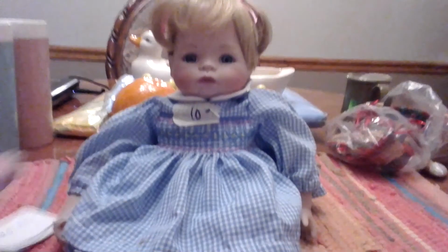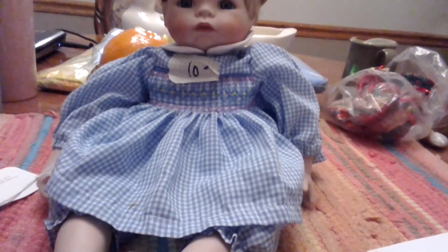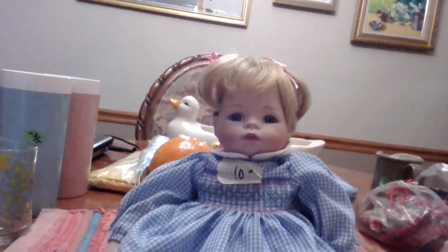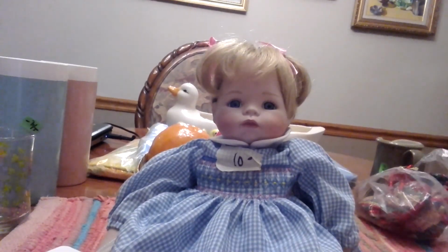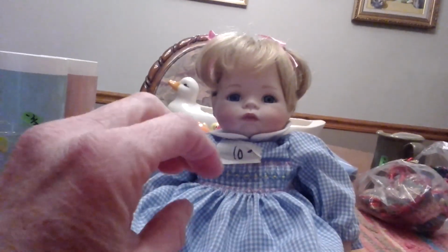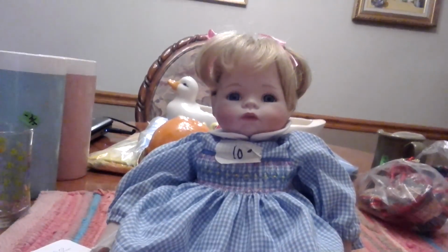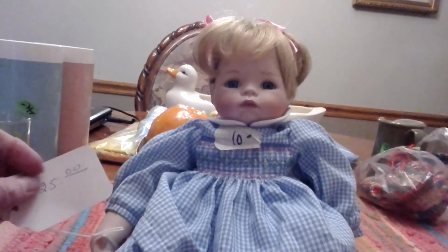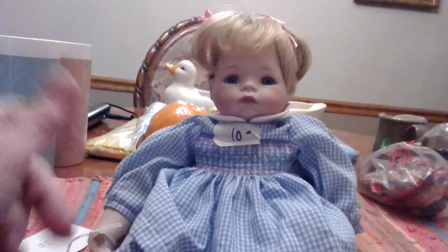And so I wasn't sure about the price at the time. I knew stuff was half price, but I'm like, why does it say 25 and why does it say 10? So I went and asked, and she said, oh, she'll be $5. And then I carried around all this stuff, and I went out the back door like 30 minutes later, and the whole back patio was covered in doll boxes. So I thought, okay, here's all the boxes. Well, I looked and looked, and I finally found a box that she fits in. It's the same type of box, but it was for a different doll. So I grabbed that box and I said, can I have this box? It's not actually her box, but I think whoever bought the other doll just got the wrong box.